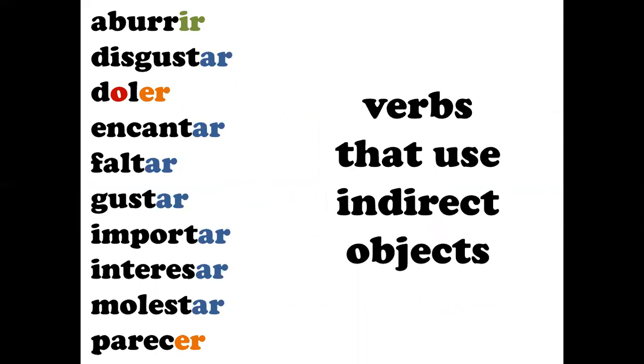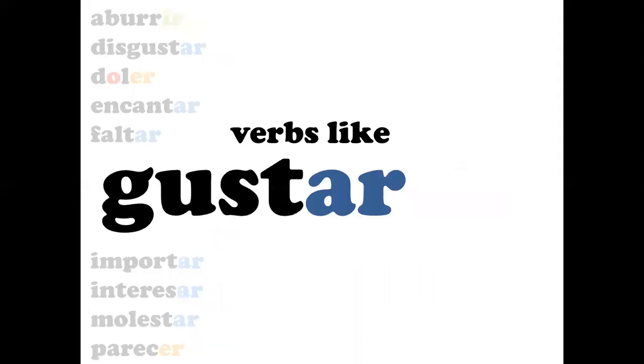There's no indication in the dictionary that you're looking at a verb that uses the indirect object. You don't get a clue when you look it up in the dictionary. You just have to memorize this sort of short list of verbs that are a little odd to us English speakers. They're a little different. They require indirect objects. But you've already used one of these in Spanish 1. And because it's so common, it's necessary to learn at the Spanish 1 level. So sometimes we call these verbs like gustar.